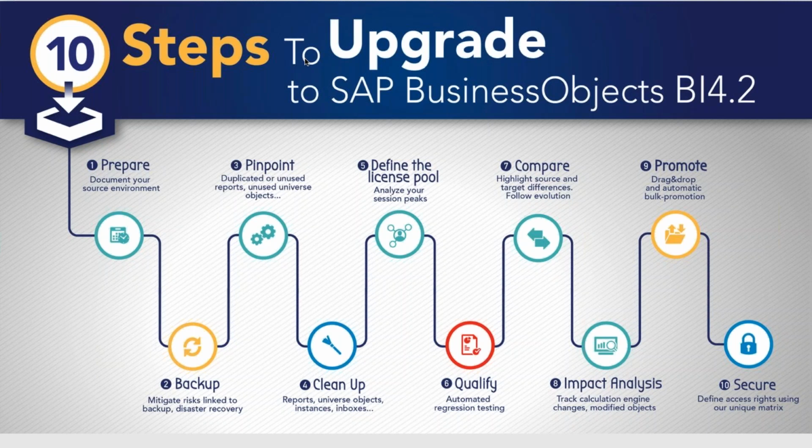Right. So these reports will give you a quick way. So maybe it's a syntax in a report variable that needs to be updated. And you've tested, you found the reports that contain that, but oftentimes there are more reports than the ones you selected with your testing. Maybe you only looked at public folders. You want to also look into the user folders and see where else that syntax might be used, or the universe object, whatever it is. And these impact analysis reports will give you all of that information so that you can resolve any issues with any of the reports in the environment.